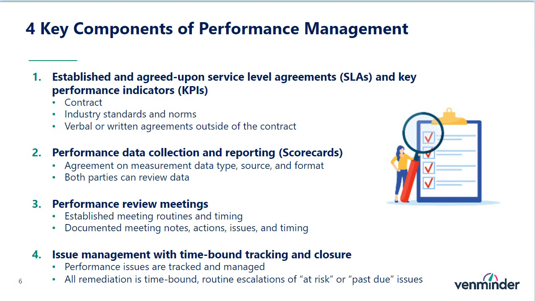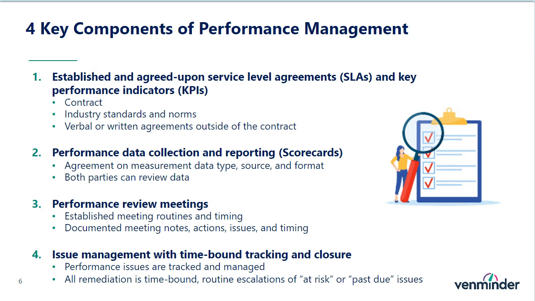The second thing is data collection and reporting. So we need to access and review data relevant to that performance. That data may be system reports, stakeholder feedback, inventory levels, customer satisfaction scores, defect reports, all of that kind of stuff is data that we can review. But both parties must agree on the data types and the sources. Keep in mind that there should never be any surprises here.